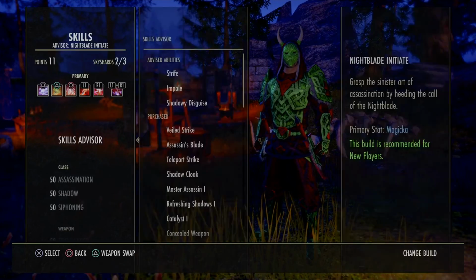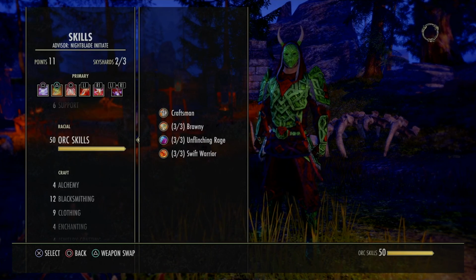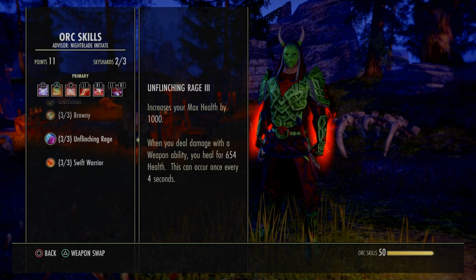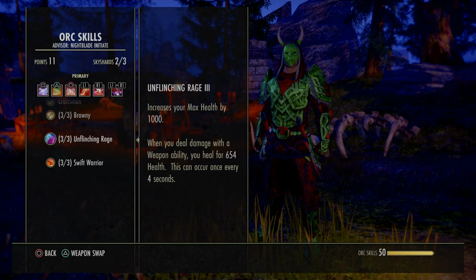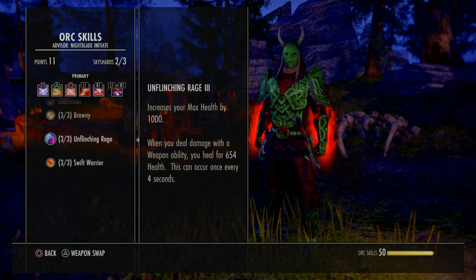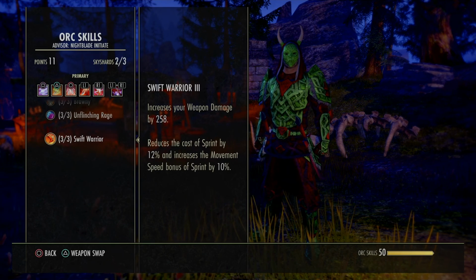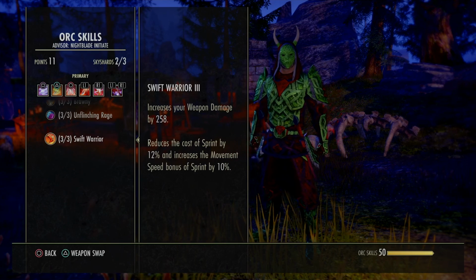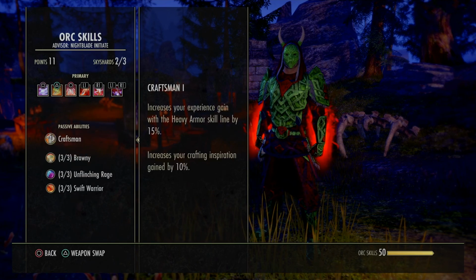If you guys haven't played Orcs before, I'm going to show you what their passives are. Now, I like these guys because you get your max stamina, 2,000, a pretty big step. Unflinching Rage, an additional 1,000 life, super big buff. Sorry about that. When you deal damage with a weapon ability, I heal for 654 health every 4 seconds. So weapon ability, light attacks, or heavy. And this increases my weapon damage and reduces my sprint cost.